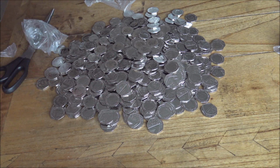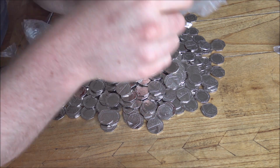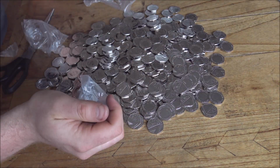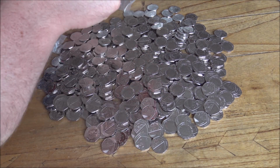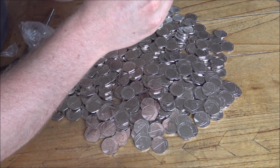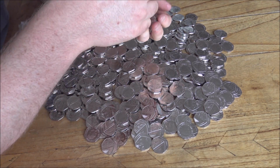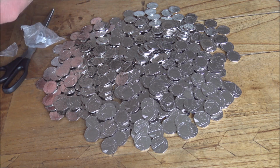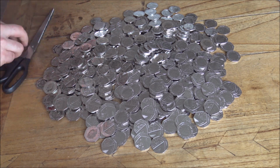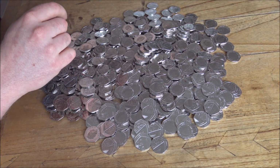I don't know, but anyway, I hope that does make sense to you guys. So we're nearly done with this first bag. I tell you what, they really do look amazing. It's one of the cool things about doing these coin hunts, you get to see a large amount of coins out on the table all at one time, which you don't often see in normal day-to-day life. It's very interesting going back into the bank and changing them all up as well. A lot of interesting looks and questions from people in the bank and the tellers when I get in there.